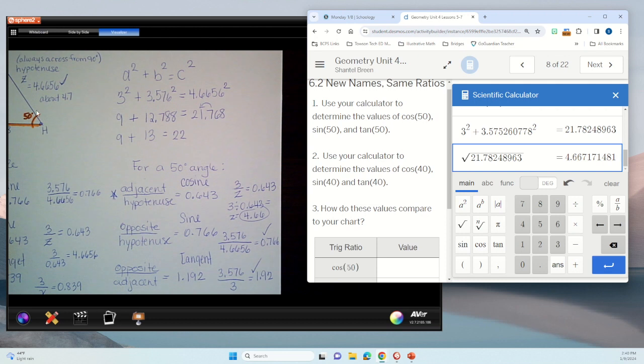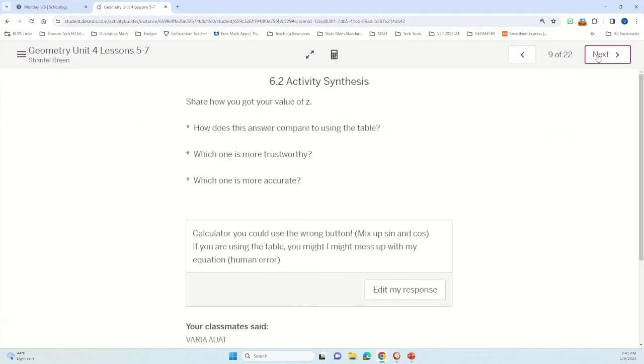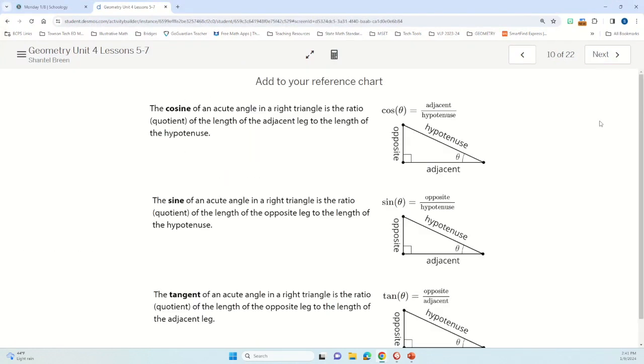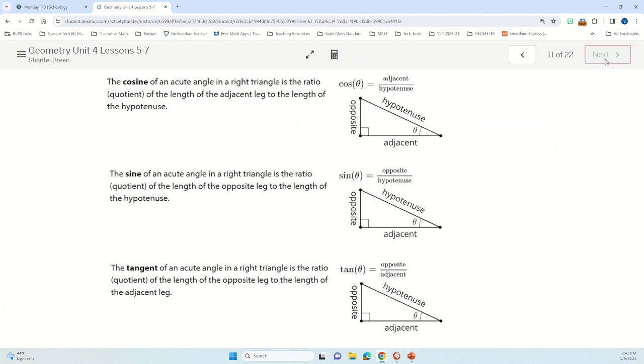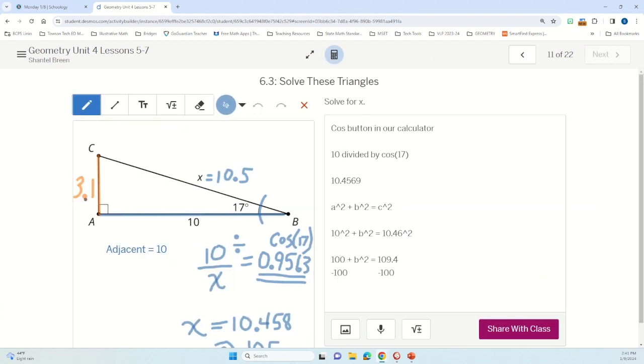Okay? All right, so this is what we did in class, and we will continue to practice this. We actually only got up through the reference table chart, so we're going to be adding these to our reference table for our next class. And we did one more practice, but again, we'll have time in class to practice this. Please watch this video, and again, if you're having a little trouble with this, it's okay. It's brand new stuff.